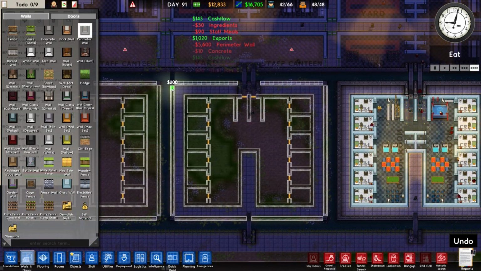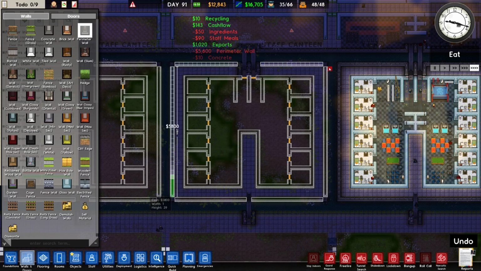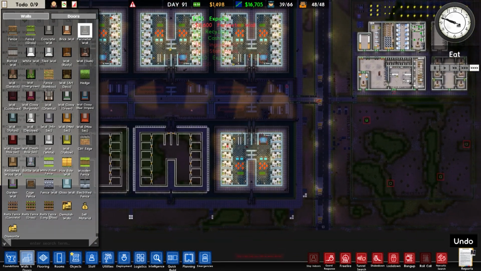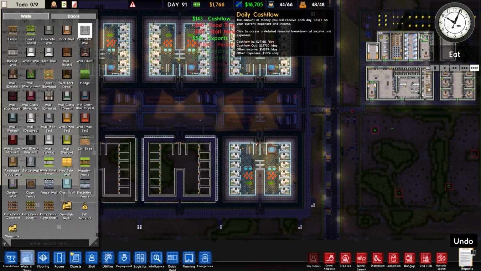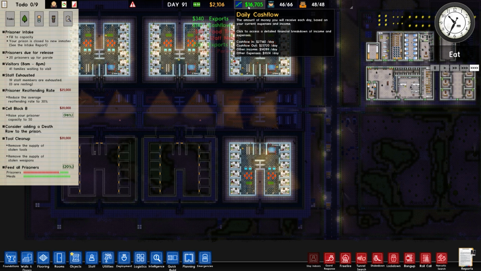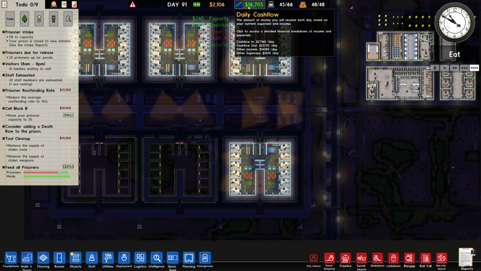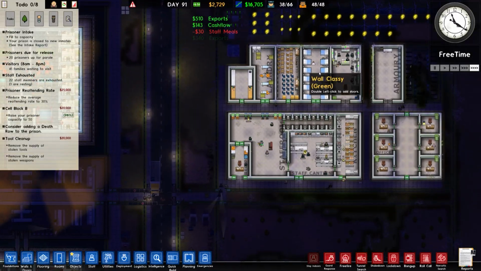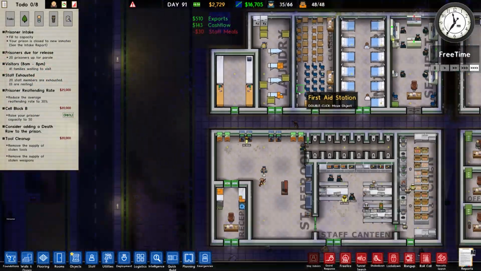Perimeter wall. And a lot of it. And obviously money going right down. We've had a big bonus of these inmates coming in. And daily cash flow hasn't really changed, and I don't really expect it to necessarily, because we've just hired a lot more staff in general.